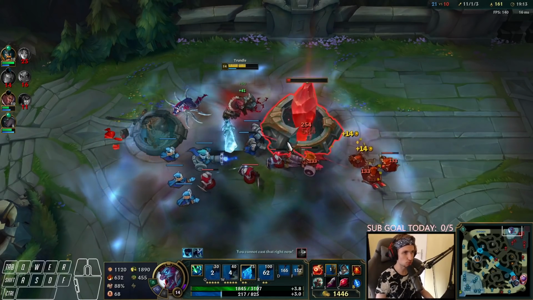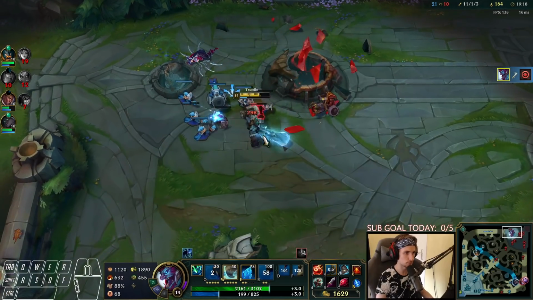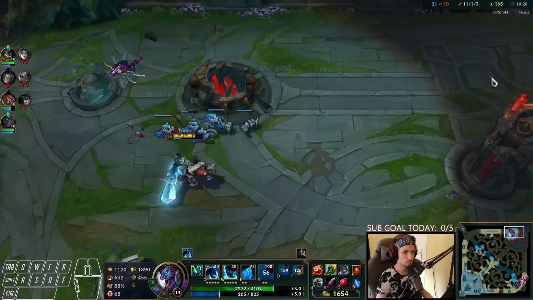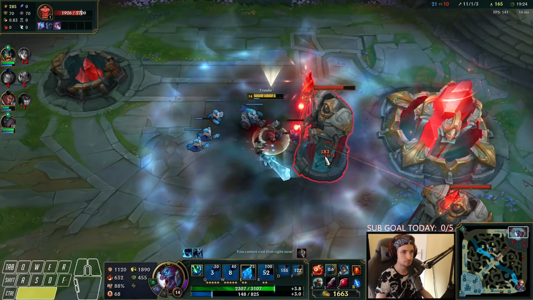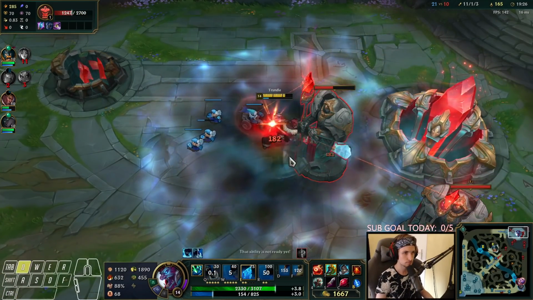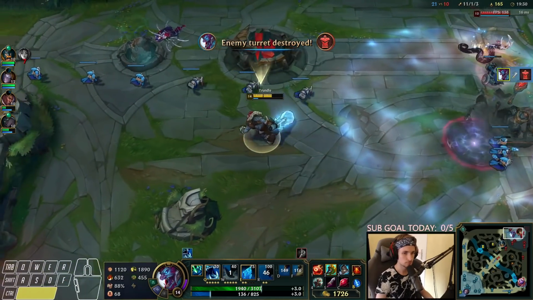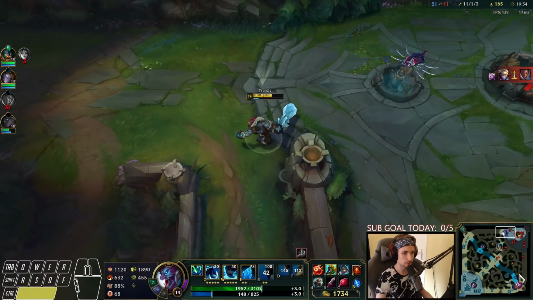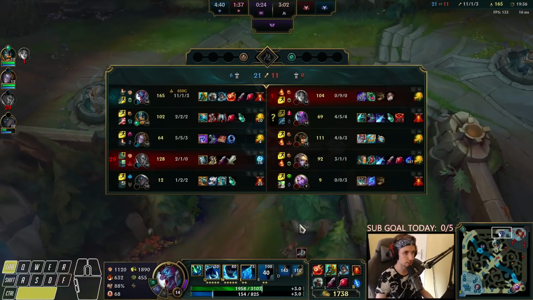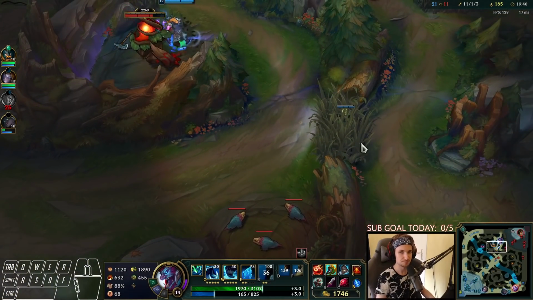Trundle is such a strong split pusher. This is the exact reason why Trundle's being played so much right now. There's 2 people in ball lane, so I can rush this one too. Good. We got multiple towers, and we got the Aurelia twice now. Now we're actually gonna walk up over here and we'll take that.